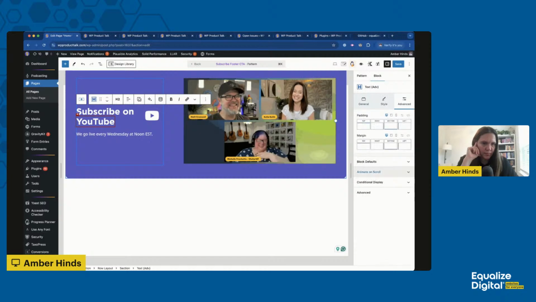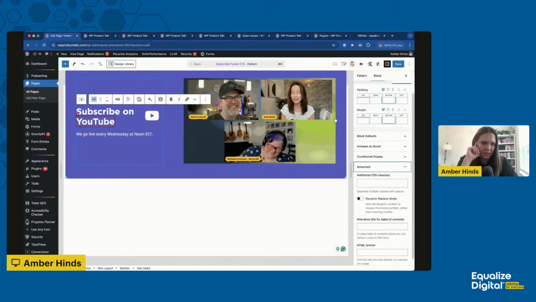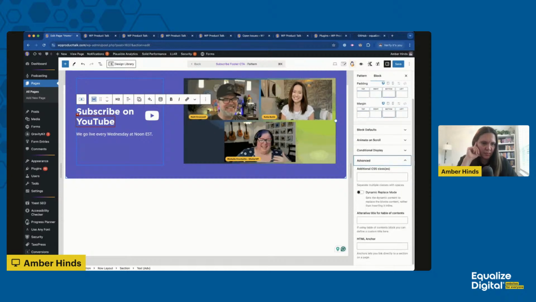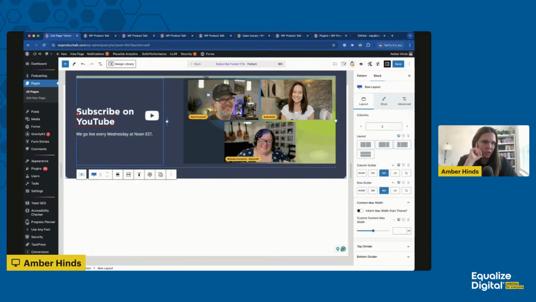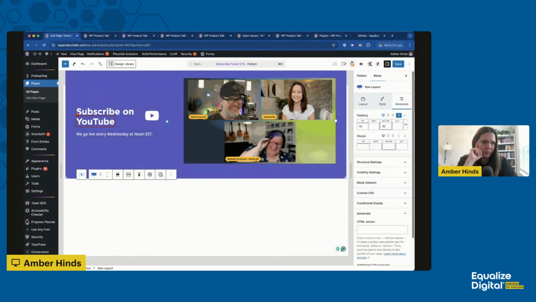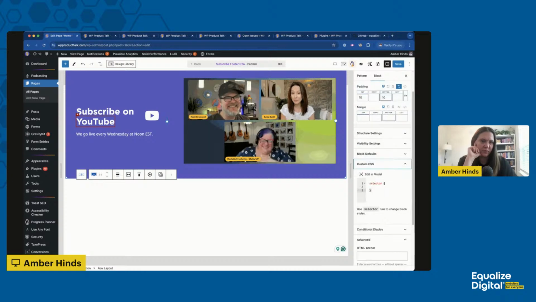All right. I thought I saw additional CSS, but it doesn't look like there's one on this field. There's only one on the container, which might be useful. Custom CSS. So what if we said selector? Oh, we've got to know what order this is in.